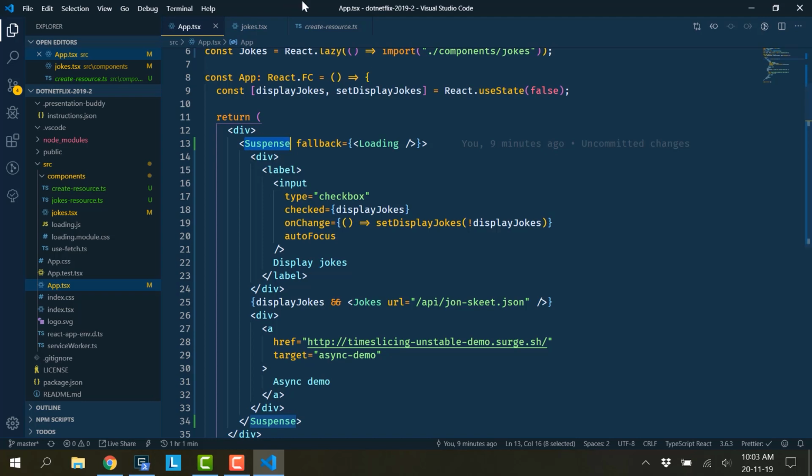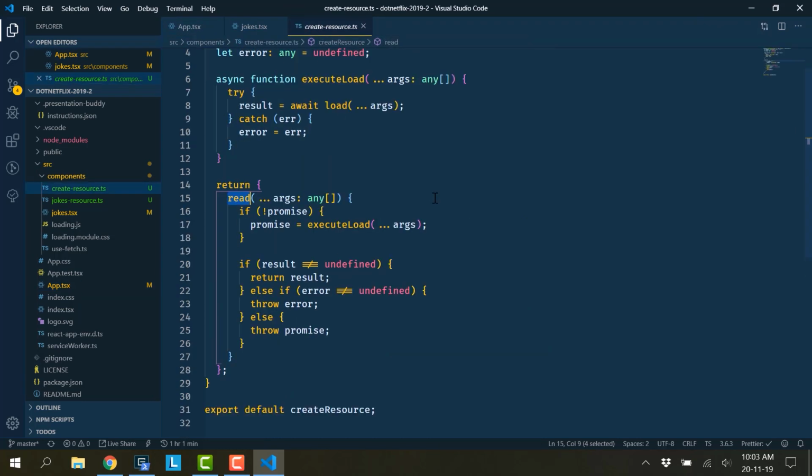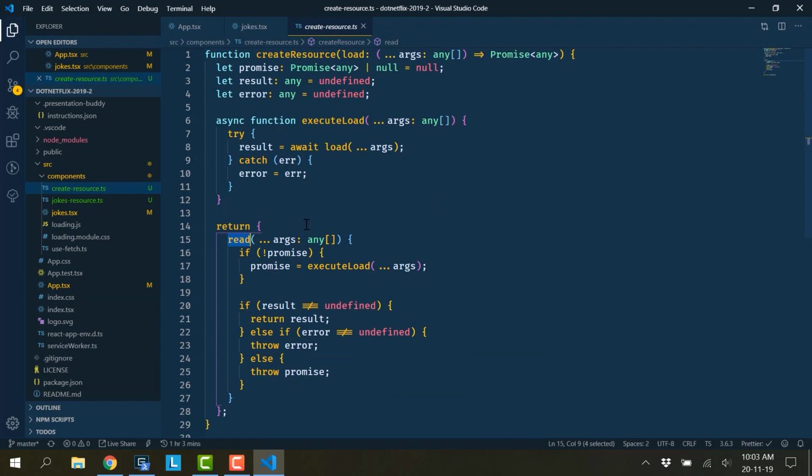So this is kind of useful at the moment. You can kind of do that. It's just that this createResource is not something which React ships. In fact, React is probably never going to ship this. This is something which other libraries ship. Implementations will probably be quite a bit more complex than this, but this is the basic gist of how they would work.